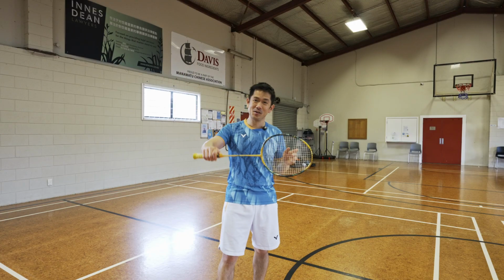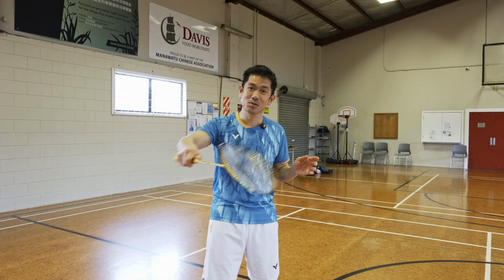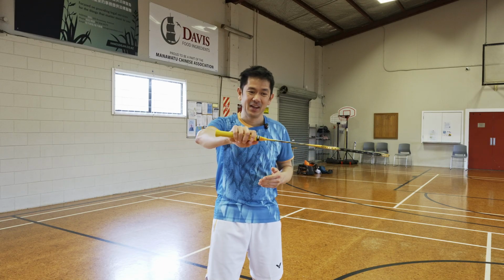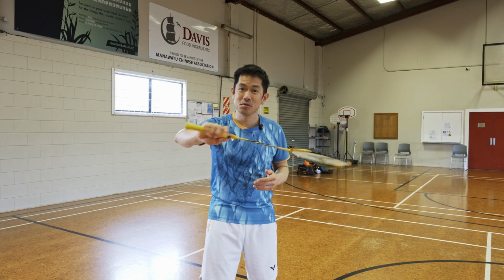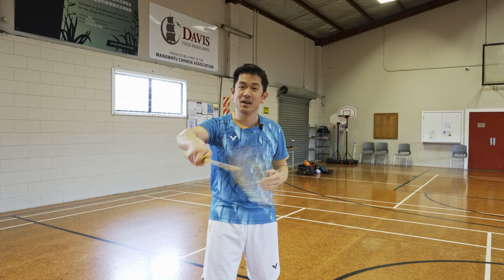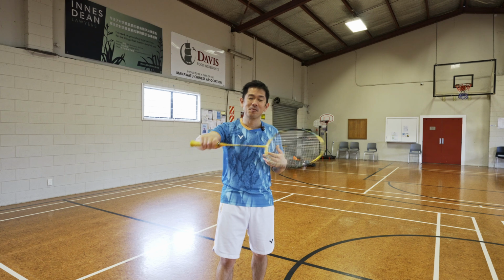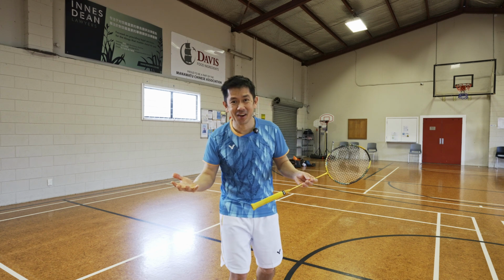It's either your racket's already flat and you squeeze, or some people like to start with a racket like this and then get the power through the rotation of that racket. I personally like to do this more rather than this, but it's entirely up to you.